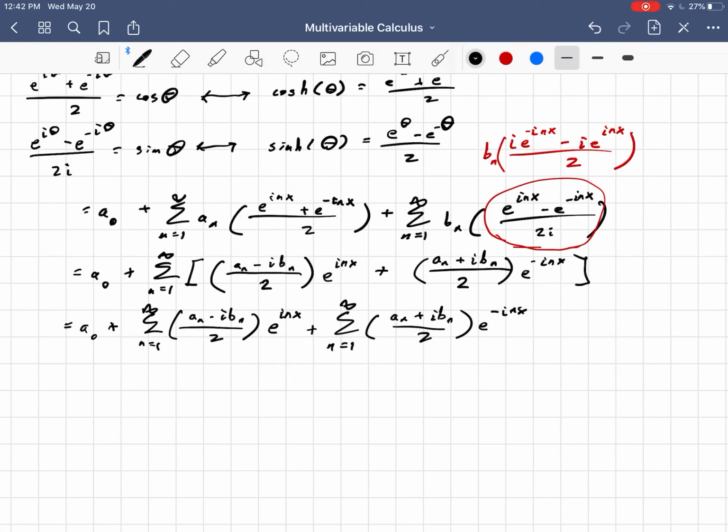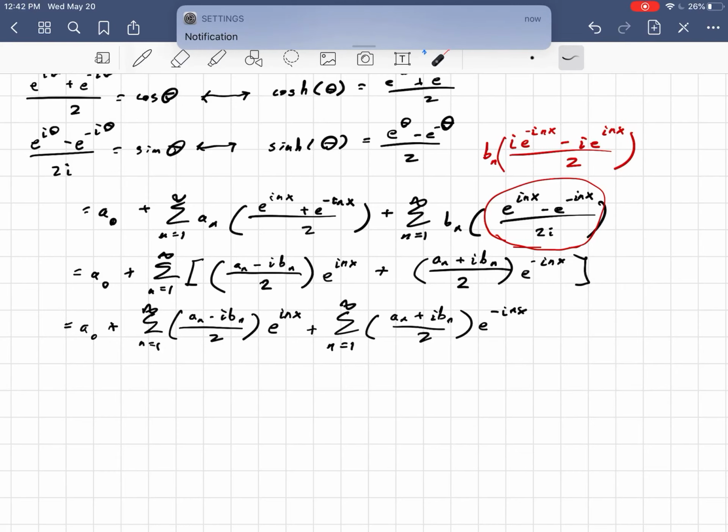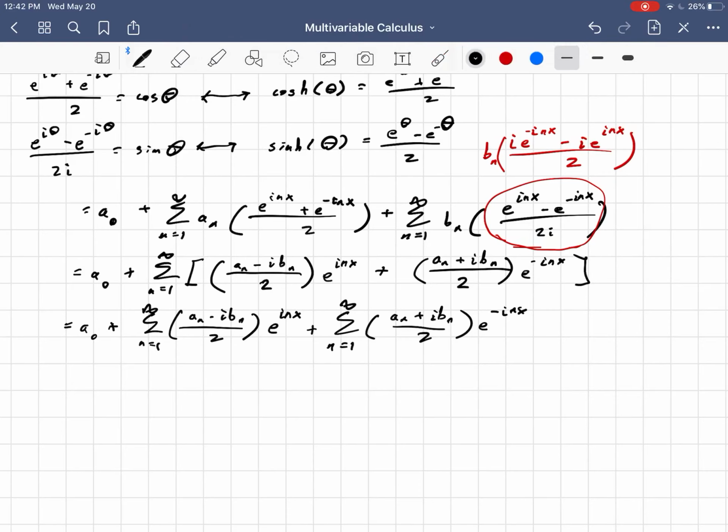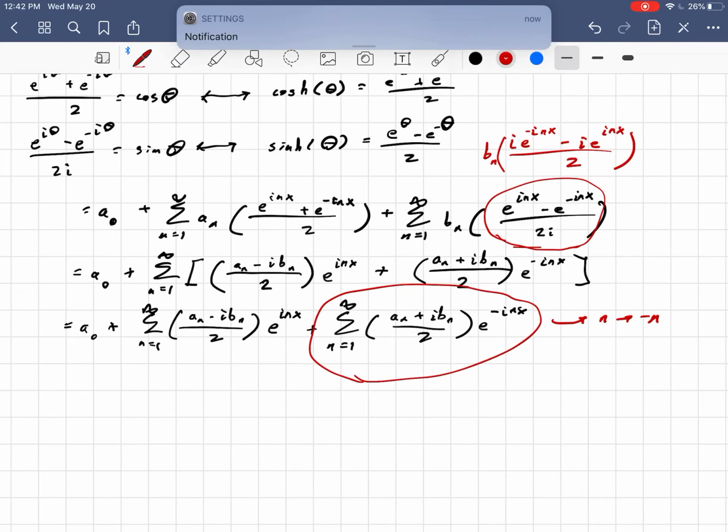And now here the goal basically is we can say, well, how can we combine these two together, right? Wouldn't it be nice if we had this being a positive i n x, because then we could combine this sum and this sum. And, well, yes, it would be nice. And so how are we going to make that happen? Well, what we can do is basically we can take the second sum here and we can re-index it. So how we're going to re-index is we're basically going to have n go to negative n. And so what that does is every time you see an n, you replace it with a negative n, including on the bounds here of the sum, right? So that would make a negative n go from 1, and then negative n go to infinity.